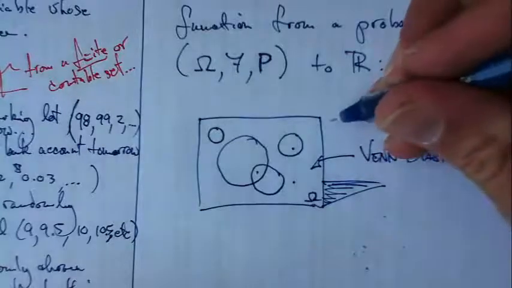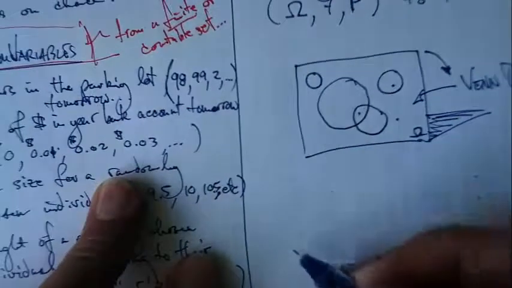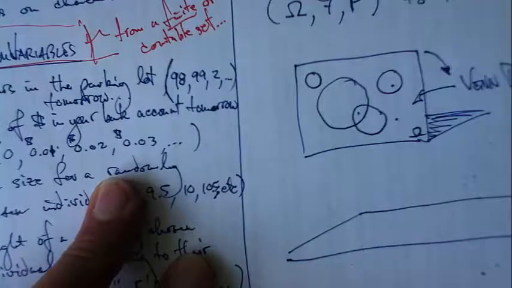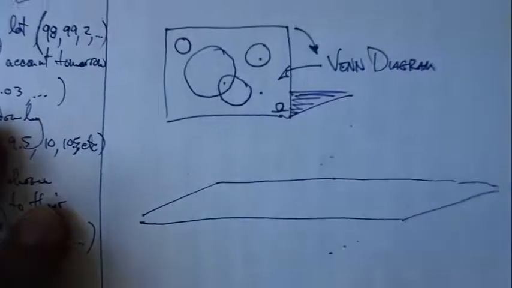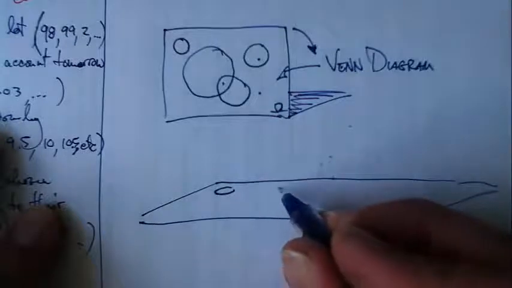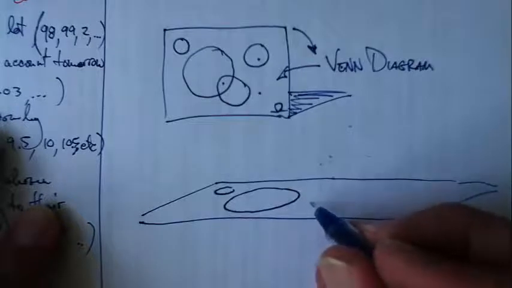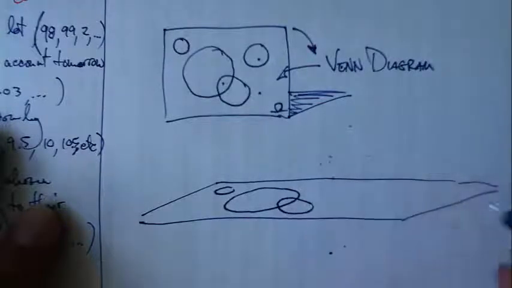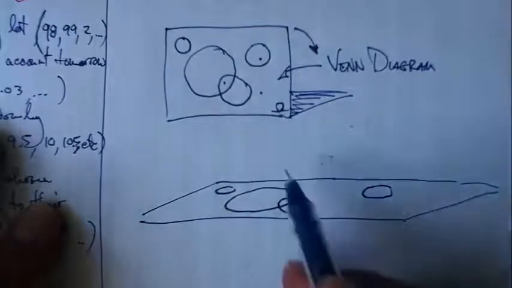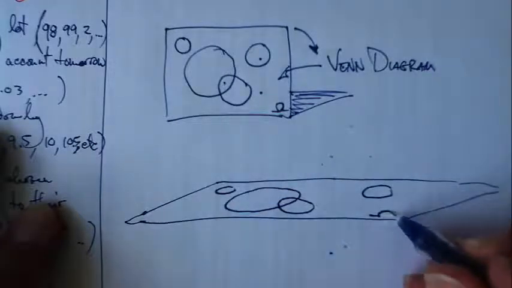Now I tell you what, I'm going to take this Venn diagram and I'm going to throw it back on its side. So that now, maybe I'll draw it just a little bit bigger. Now, it's kind of like this. Here's our Venn diagram. Let me put those circles in there. I guess it looks something like this, sort of. It's not very good, is it? It looks something like that. You get the idea? I've taken the Venn diagram and I've laid it over on its side.